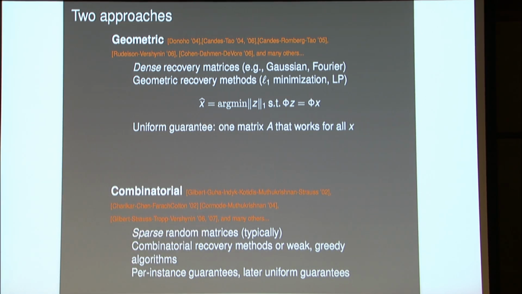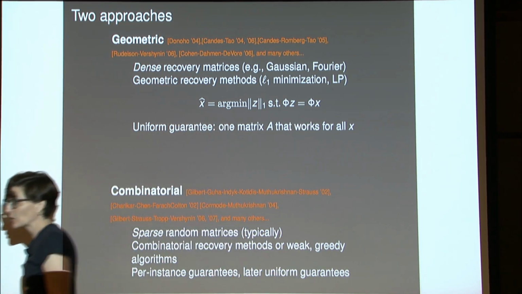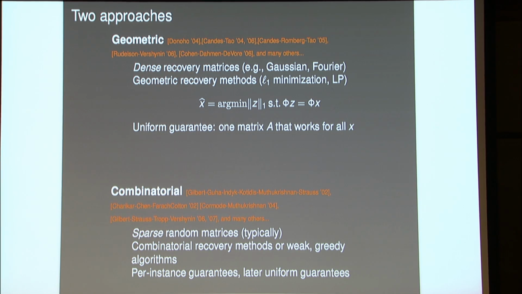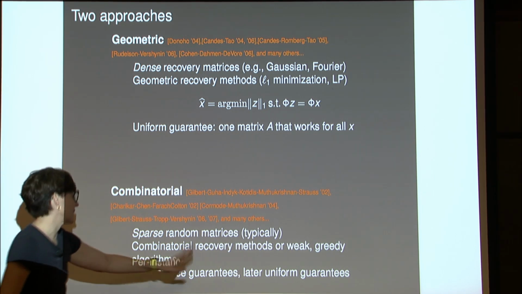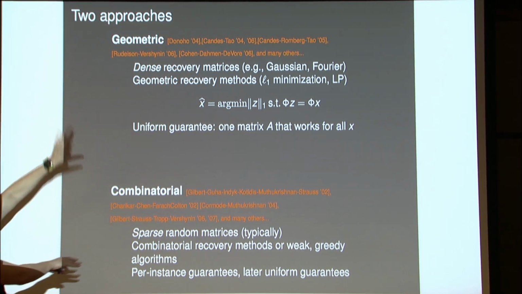In particular, these algorithms were not producing a vector x hat that was as long as the original vector x. They were producing the k largest items, or a good approximation to the k largest items in the vector x, and the rest of the vector, who cares? The recovery guarantee is only as good as the first k items. Why bother computing all the rest of the stuff? Okay, so that was the idea. And at first they were this technical per instance guarantee, and then later we could get more uniform guarantees like this. Okay, so they seemed like very different kinds of methods.